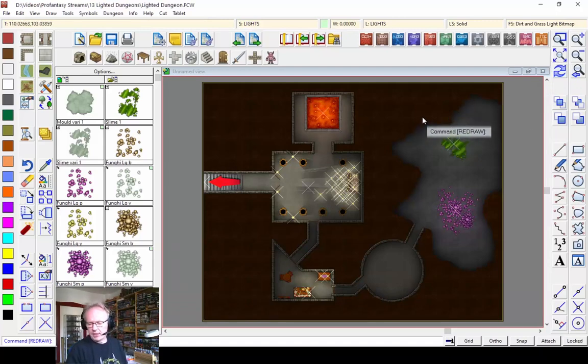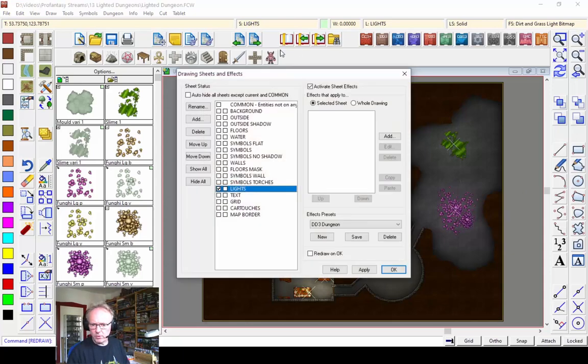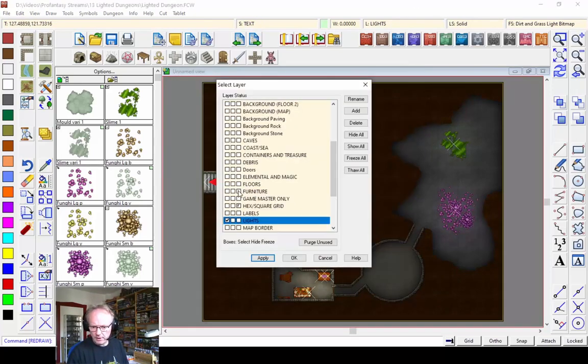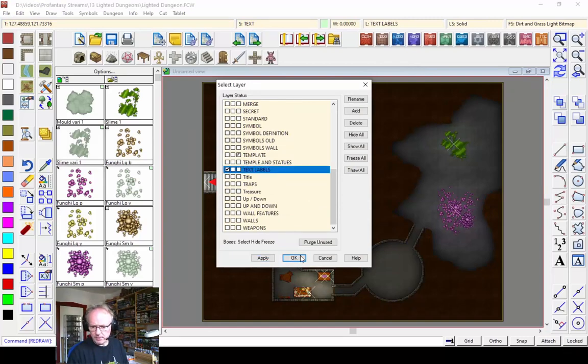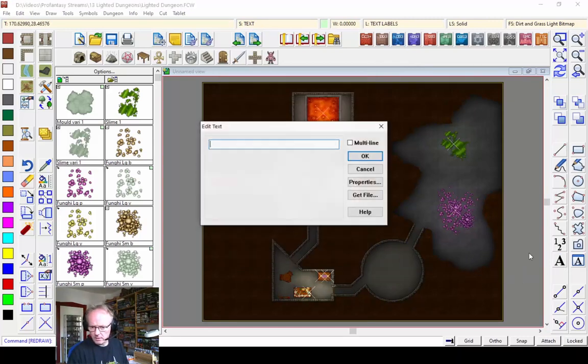Okay, there's something more I want to show you. Say I want to add some text here on the map. So I'm gonna change to the text sheet and the layer text labels. And let's say it's the temple of the fire god.